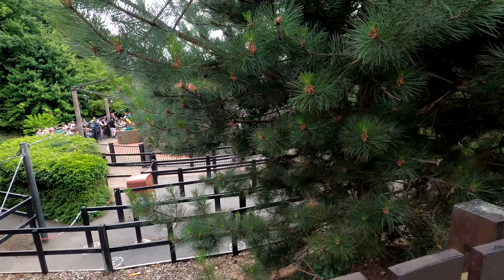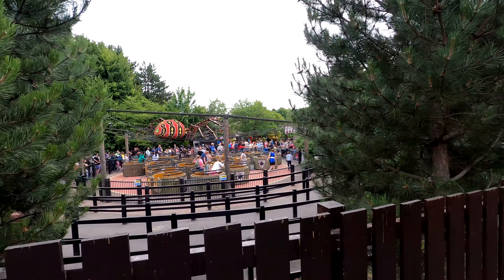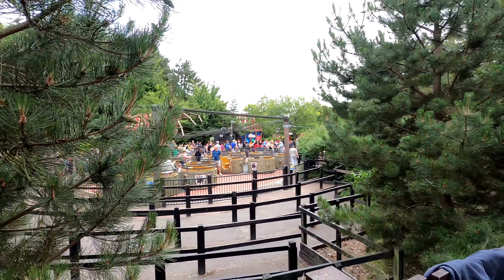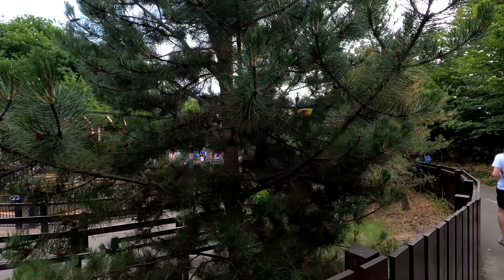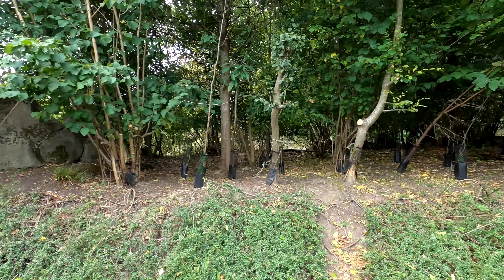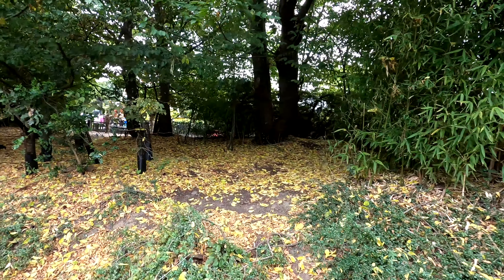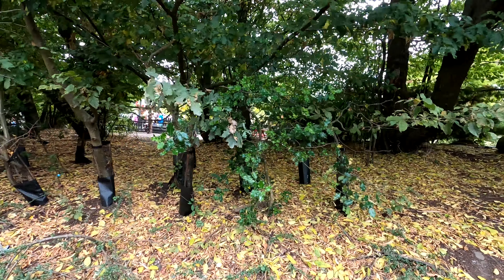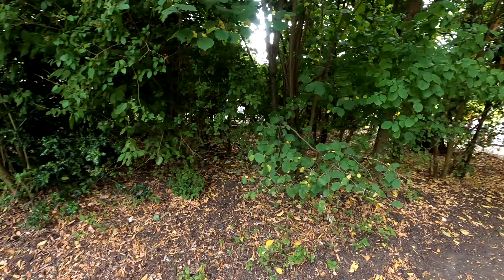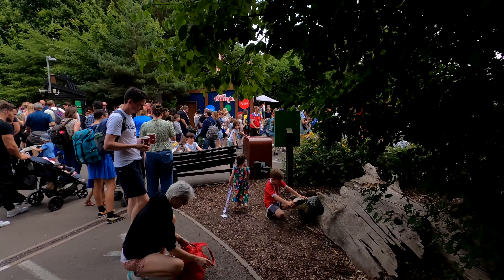This is not filmed within the school holidays — some schools were still in at this point. It's a very lucky dip with Legoland Windsor depending on what day you come. If you have experienced it over the school summer holidays, please let everybody know in the comments below what the queue line lengths were like and how smoothly all the rides ran — it's always nice to know how the park runs at close to full capacity.